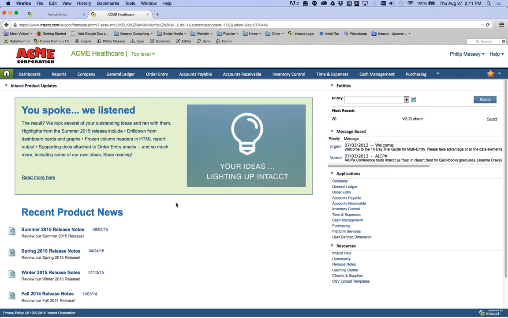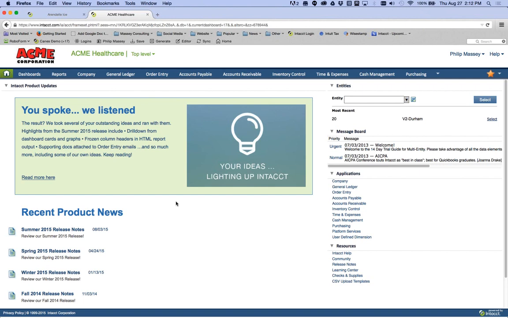And QuickBooks really only has one dimension called class that they can use. Now they've got projects and things like that, but it didn't really give them the ability to do all of the reports that they need. So they made the decision and they moved over to the Intacct application.